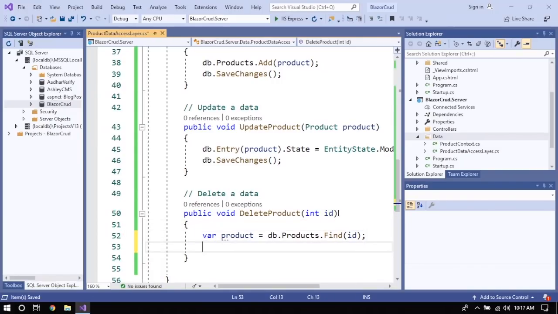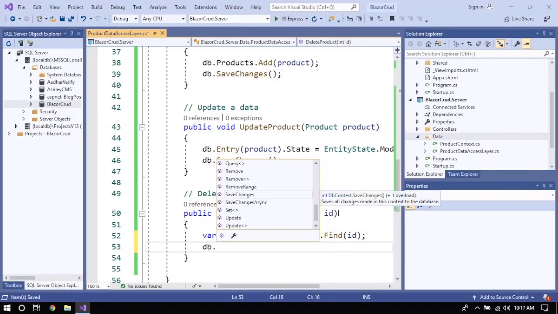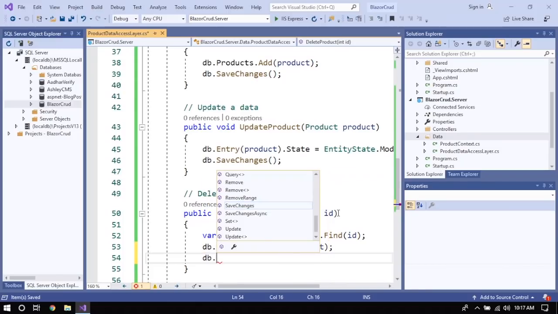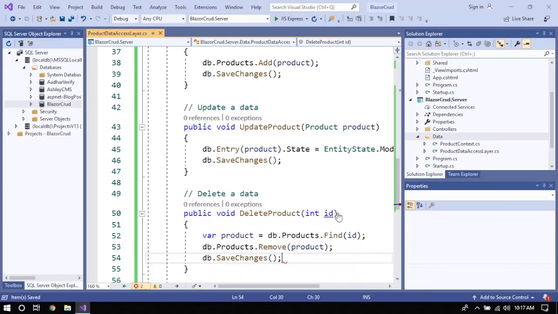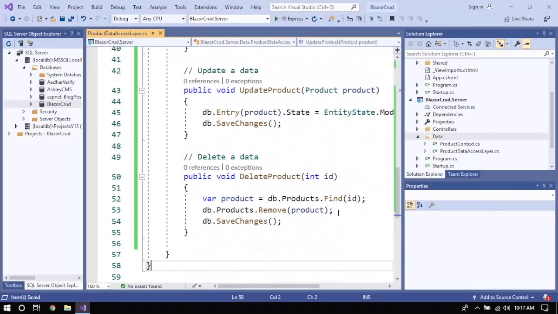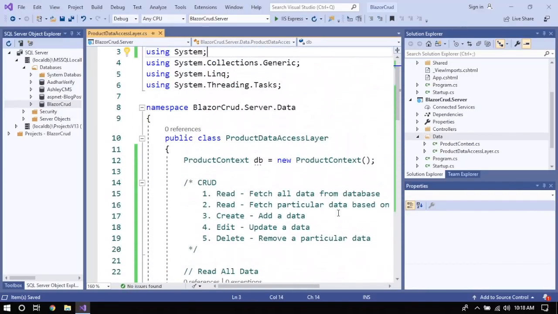So instead of this one, db.products.remove, and this thing right here. And finally, we have to save the changes. That's it. We just created a data access layer, and then next thing we have to create an API.